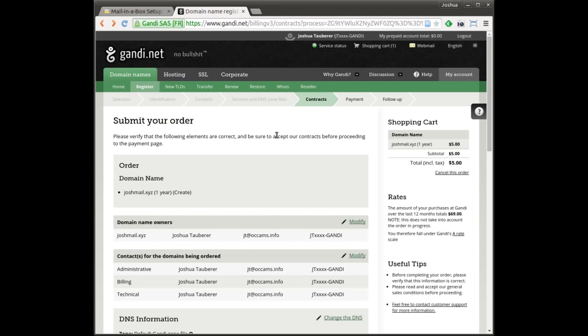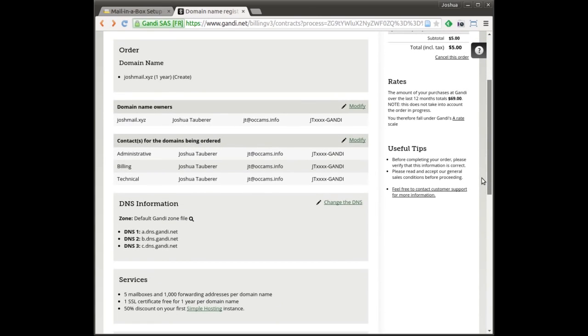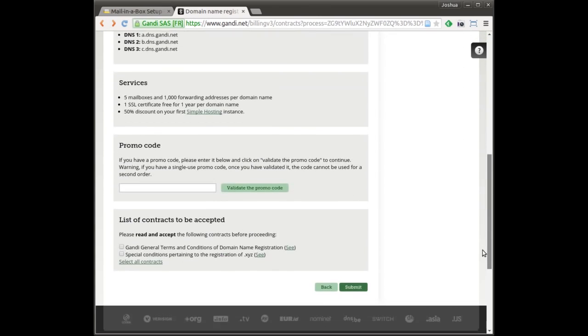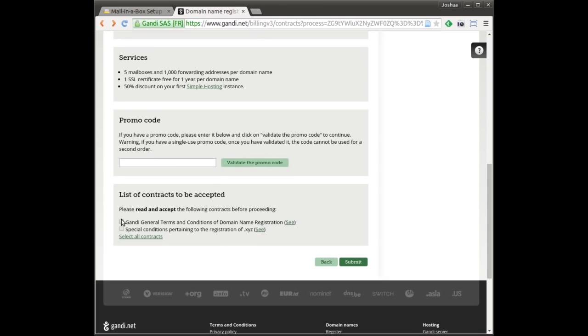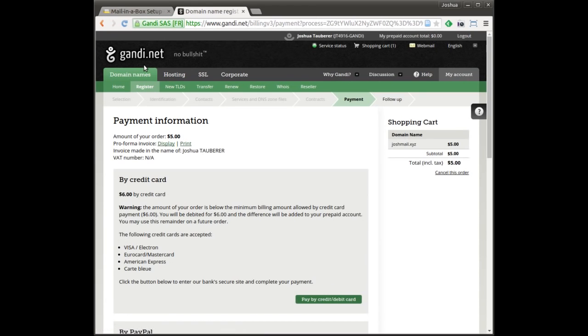There are some technical details that Gandhi will review with you first, including the contacts for the domain name and its DNS settings. There is nothing for you to do here though, you'll change the DNS settings later. At the bottom of the page, agree to the contract. If there's a special contract for the TLD you chose, do review it and make sure your intended use of your domain name complies with the rules for the TLD. Gandhi will show you at the top that it's working on your order. Then go through payment. I already have a Gandhi account, so I'm going to skip ahead here.